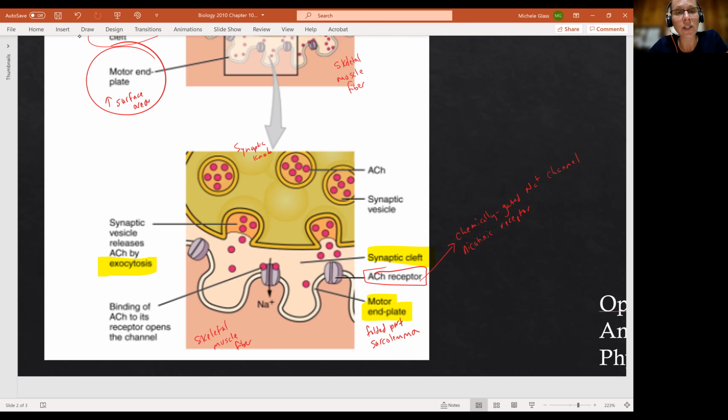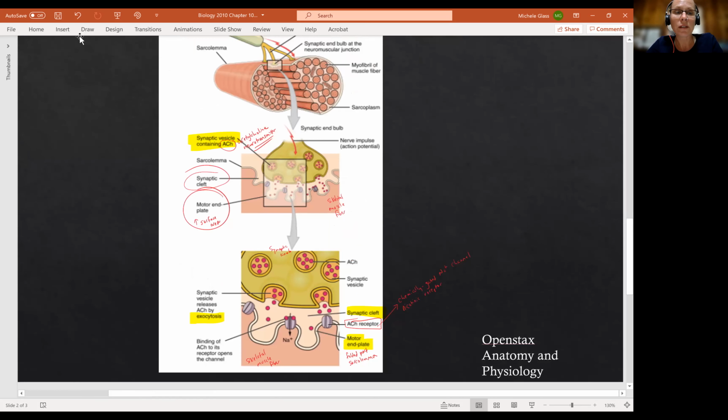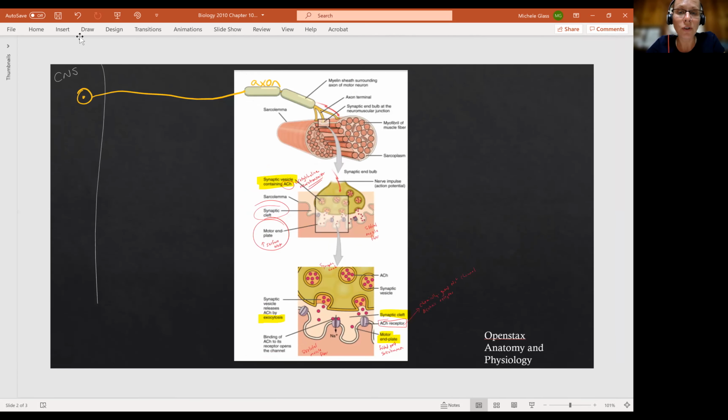Again, we're going to call this channel a chemically gated sodium channel this semester, and then next semester we'll talk about it as a nicotinic receptor. In our text, it's listed as acetylcholine receptor. So any of these names are correct and can be used for this particular area. Right now, the emphasis I'd like for you to have is a good mental image of this location, this neuromuscular junction. We're going to go through the steps of what's happening here, and we're going to see this diagram again in the future.